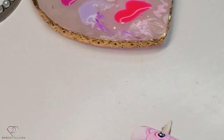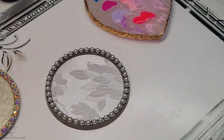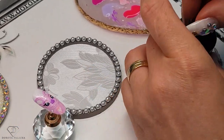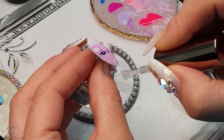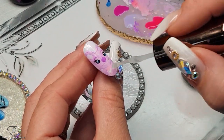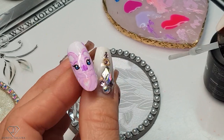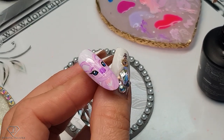Okay, let's cook it, and that's her finished, absolutely finished, nothing more in there, and see the final results after the top coat, because then the things will look much, much prettier. So top coat in. She's actually cute. And of course we have to add some leaf into that tip as well, otherwise it wouldn't look nice.